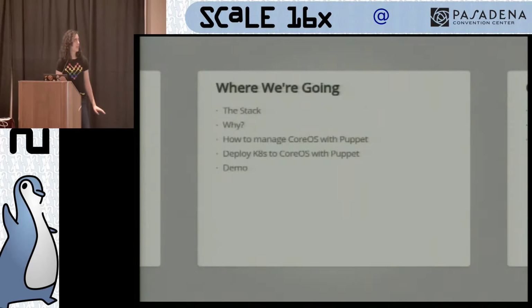Okay. So in this talk, I'm going to cover each of the components of the stack and how they interact. So there's three technologies: Puppet, CoreOS, and Kubernetes, and all of them kind of have a relationship with each other. Bit of a technological love triangle, if you will. So we'll go over the role that all of those play. I'll explain why managing CoreOS and Kubernetes with Puppet is something that you would ever want to do, and what use cases it might be appropriate for.